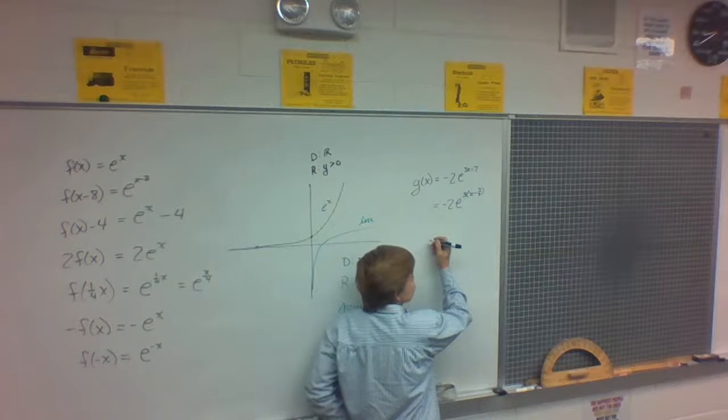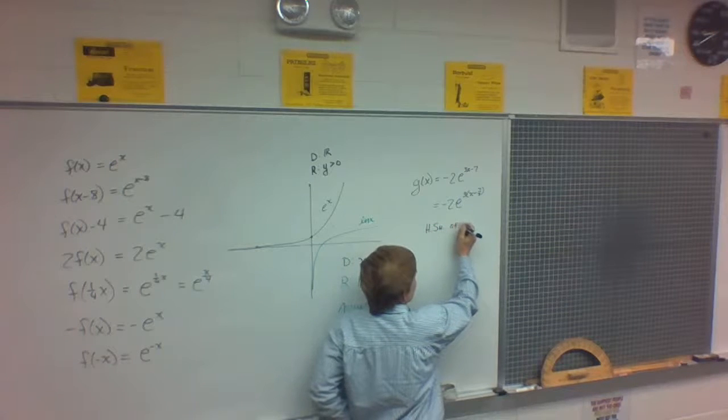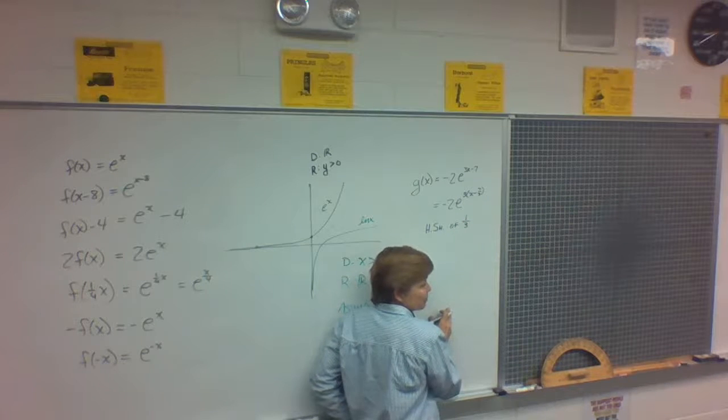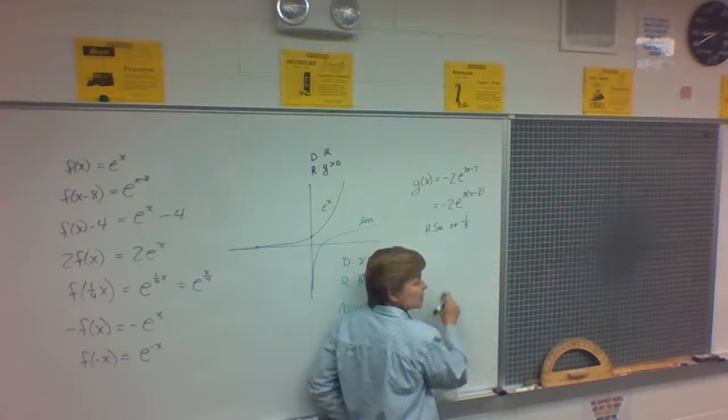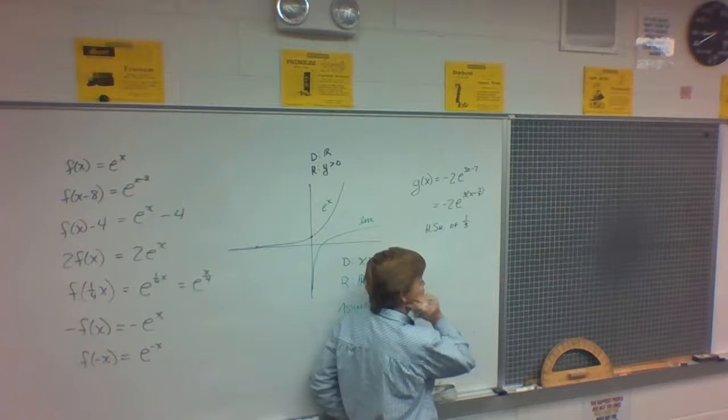Anyone you want. Vertical stretch by 3. Is it? Horizontal shrink. Horizontal shrink of 1/3, excuse me, 1/3, yeah. That's a tough one to see, but that's how that one works out. That 3 is up there associated with the x and the exponent. So it's going to be a horizontal thing, the opposite of what you think.